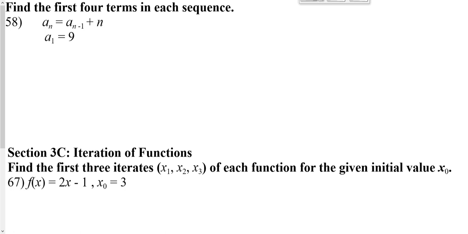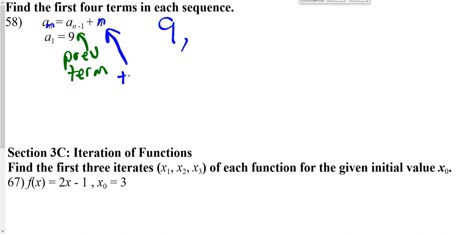And we pretty much have to do the same thing here. You'll notice your subscript here is one smaller than that, so once again it means previous term. So we're going to start out with our 9, and then our formula says previous term. Now you notice this n here matches this, so that's the term that we're dealing with, which is our current term.